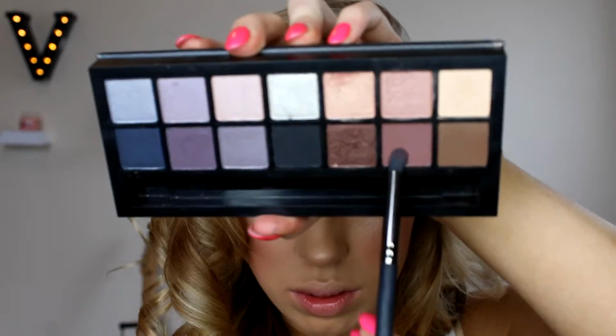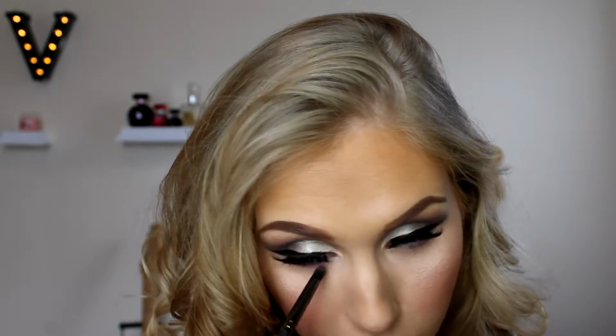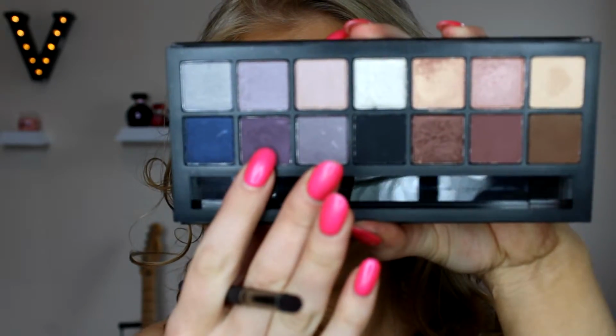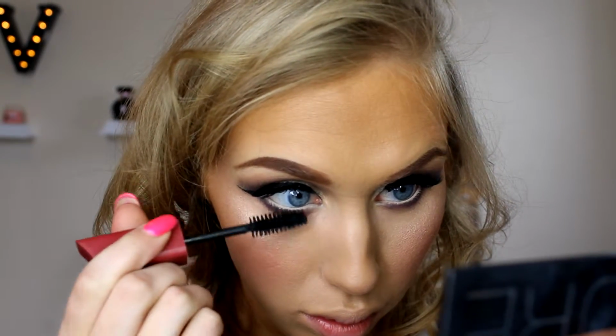To smoke out the lower lash line, I'm going back into that Double Exposure palette and picking up that maroon shade on a precision pencil brush and just working that into the lower lash line. Then I'm going to put a kind of concealer shade in my waterline. It's from MAC. It's in the NC15. I'm not quite sure what the proper name of it is, but I did do that off camera. Then I'm going back into that plum just to kind of smoke it out even further and really deepen it up. Once you've got your lower lash line really blown out and smoky and gorgeous, I'm just applying mascara to my bottom lashes to finish off the eyes.